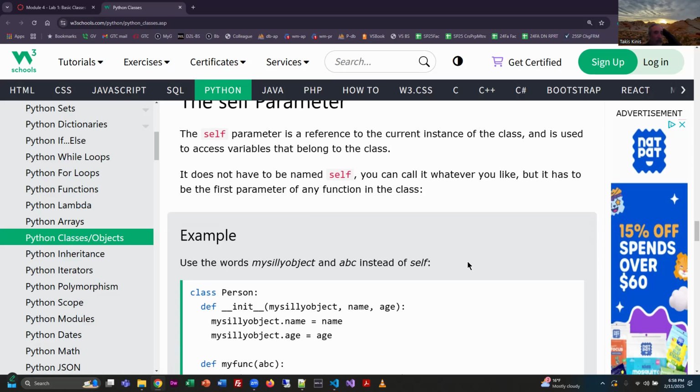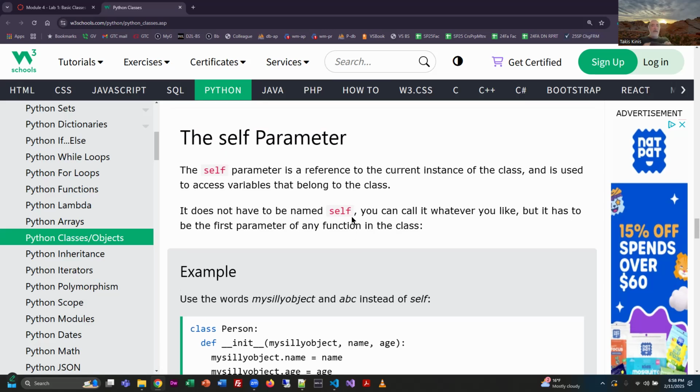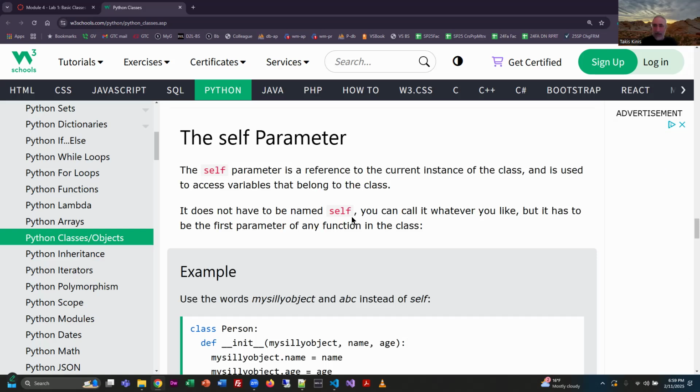And there's another weird feature inside of this, and we've already seen it, which is the self parameter. And this is a really, really weird one to explain. For those that have previous programming experience, and it's not many of you that have done objects and classes, but in most other languages, the keyword that we use in place of self is this. So if you ever learn Java or C#, the way that I always think about it is, which object are we referring to? This one, the one that we're looking at right now. So that's kind of what self is.